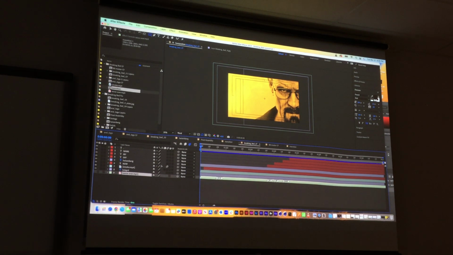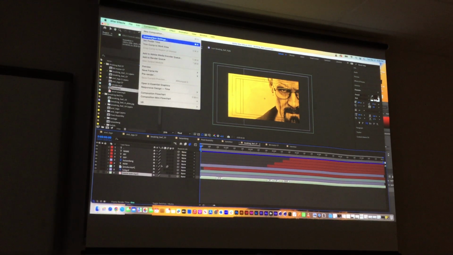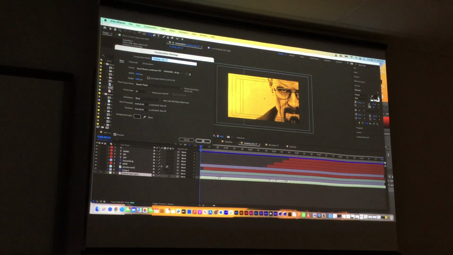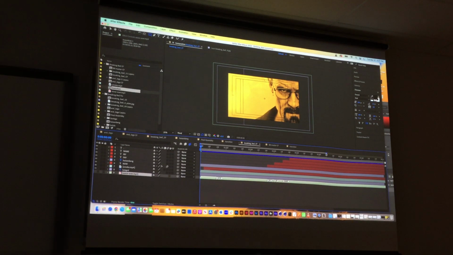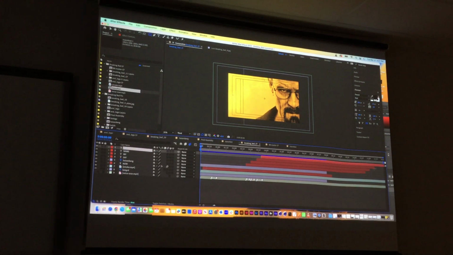And for this one, actually, I'm going to change the length of this. Instead of 8, 8's a little bit short, so I'm going to go into my composition settings and change it to, I'm going to say probably 12 seconds to be on the safe side. And then for all of these here, you can always just pull these layers out so they go right to the end.